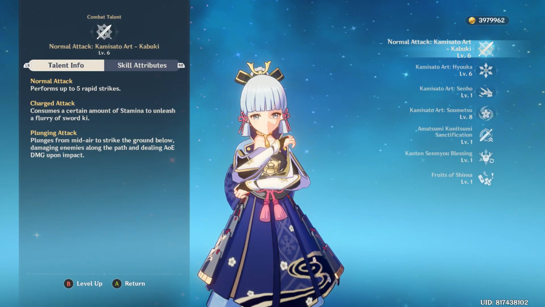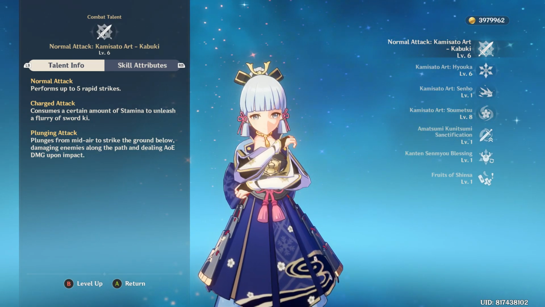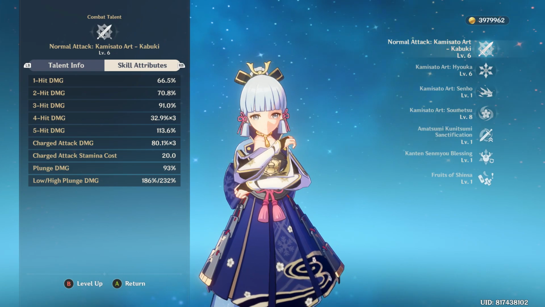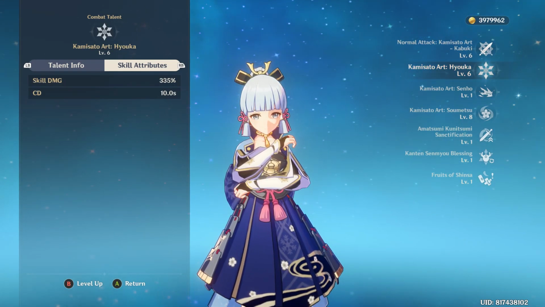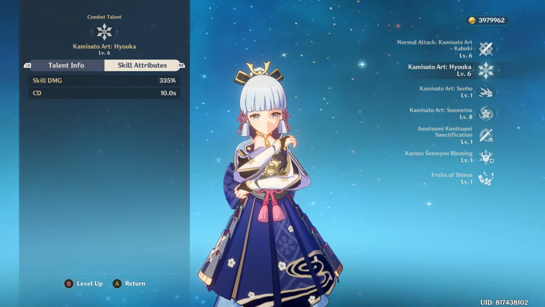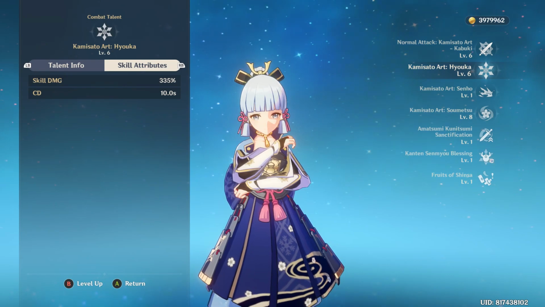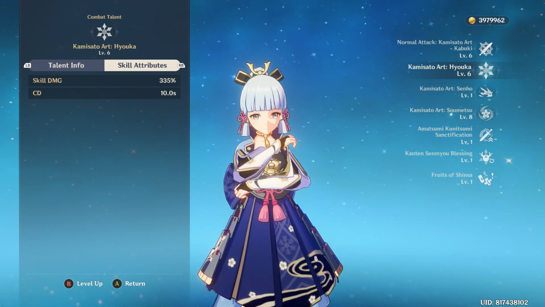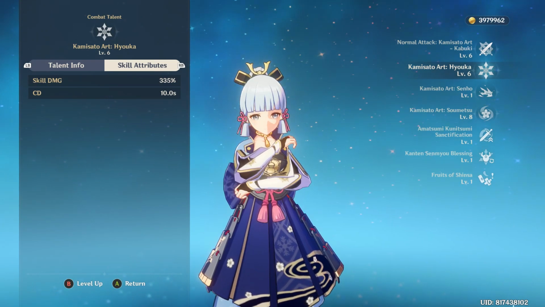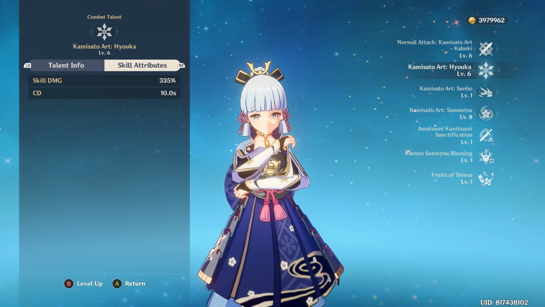I think most people will have already known what her kit is like. It's very straightforward. You have her attacks, and her charge attack is the one that is really good. Elemental skill, very straightforward. What I don't like about the elemental skill is that it's pretty much melee range. The range is very small. It's basically an AoE range around your character with the length being that of your basic melee attack. So basically, cast it when you are in melee range.